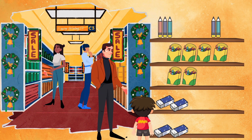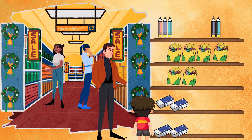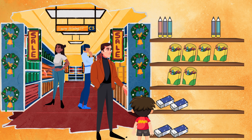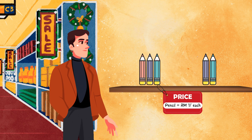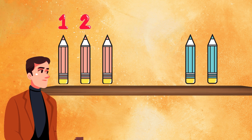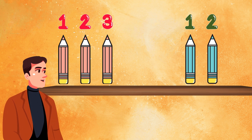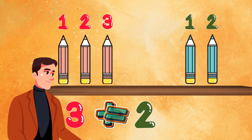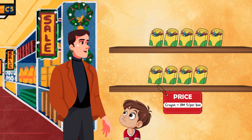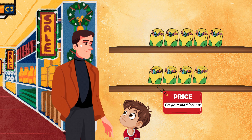Hey Carlos! What's the matter, Carlos? I see you are thinking about something. I don't know how many pencils, erasers and crayon boxes are on this rack, Sir Emanuel. Don't worry, Carlos. I will assist you. First, let me see how many pencils there are. The left side, we have one, two and three. The right side, we have one and two. Then we use the plus sign to add it up. Three plus two equals five. So we have five pencils in this rack. Understand clearly, Carlos? Perfectly clear, sir. Don't worry, we have another example.